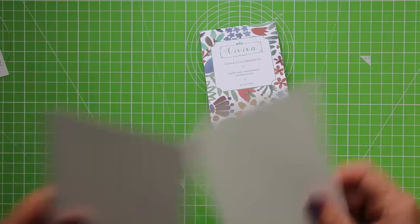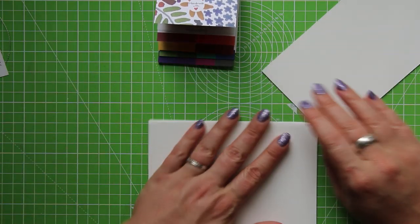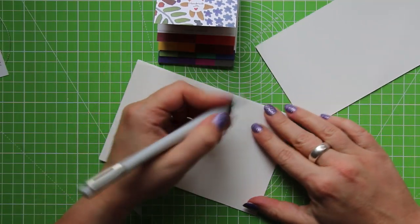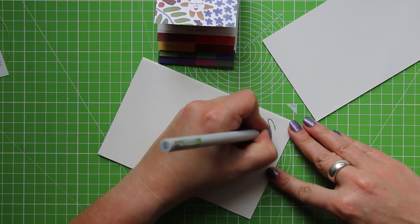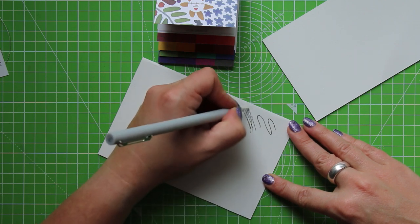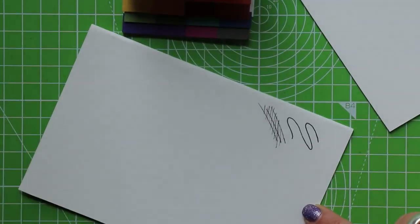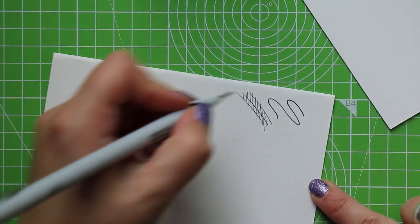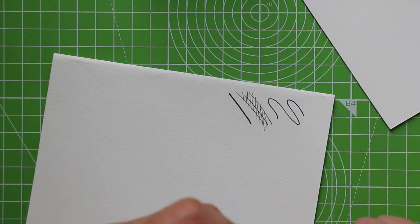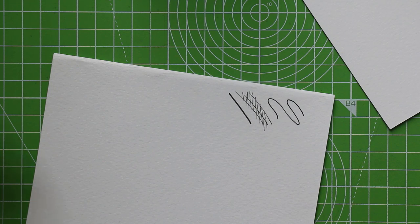I've got a couple of sheets of cheap watercolour paper I've been trying to get rid of for centuries. First things first, let's just get this fineliner going. It's not that fine — I'm not really into fat fineliners. It does line very well though, and by varying my pressure I can vary my line width, which is always good when doing challenges. If I press really hard I get a really thick line too. So there's variation there which is really nice. It's a nice pen — I quite like it. But the water resistance is what's bothering me.